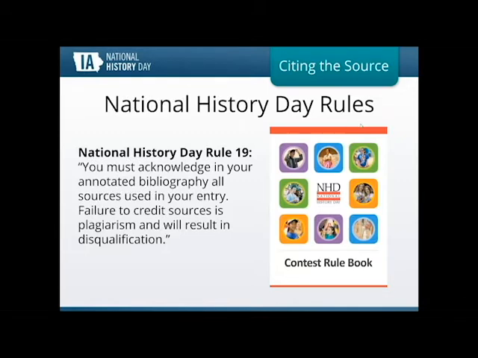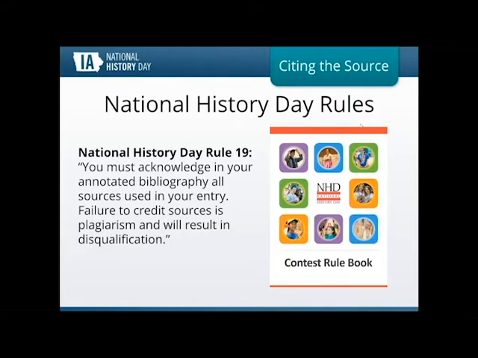All right, so first off, let's talk about why it's important to cite our sources. Why are we even going over this? As a National History Day student, you're required to cite all sources in your project. It's extremely important because you want to be a responsible scholar and give credit to other researchers. We want to avoid plagiarism by quoting words and ideas created by other authors. And we want to allow your reader, or if you're at a contest, the judges, to track down the sources that you used in your project.